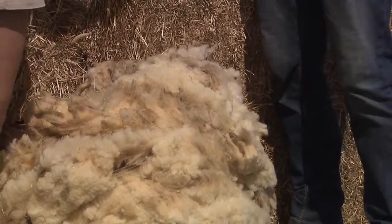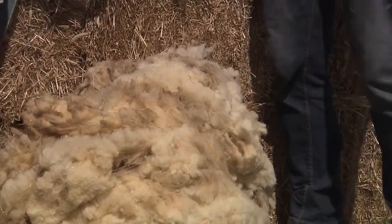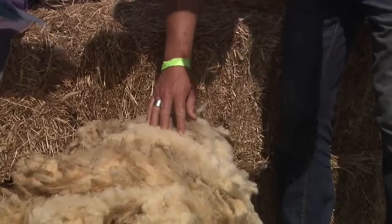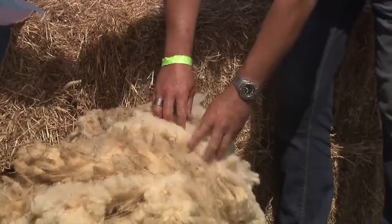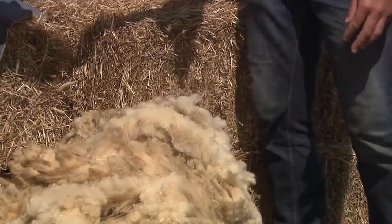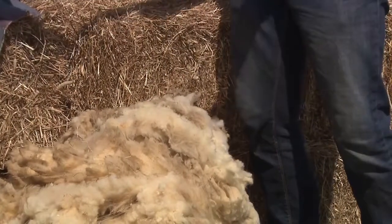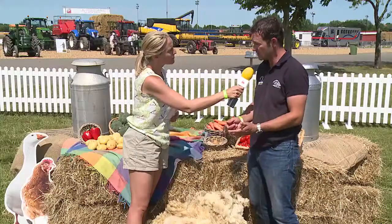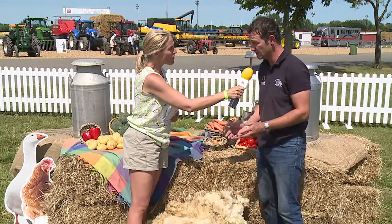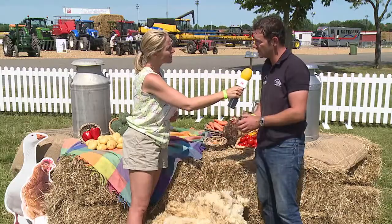Well, it's a combination of that — there's a bit of dirt on it, if you just look on the ends there, that's where they've been lying down. But all this lovely yellow colour that you can see in the wool — that's something else, that's called lanolin. Lanolin is the best thing for our skin — it's in your lipsticks, eyeshadows, shower gels, shaving creams, sunblocks. A nice base for pretty much everything. Wow, that is amazing!